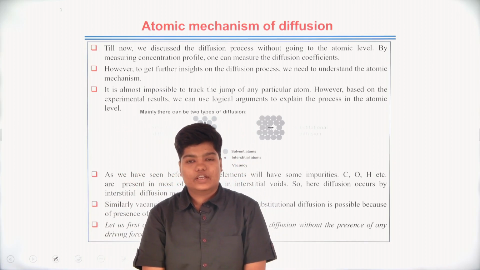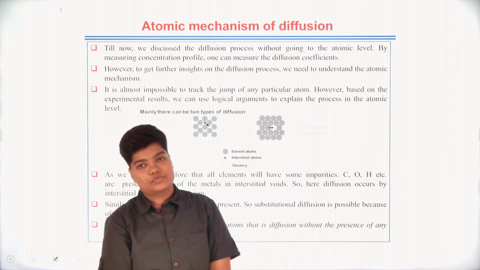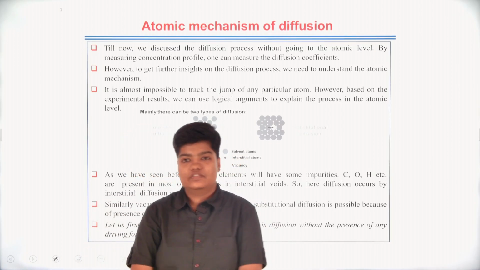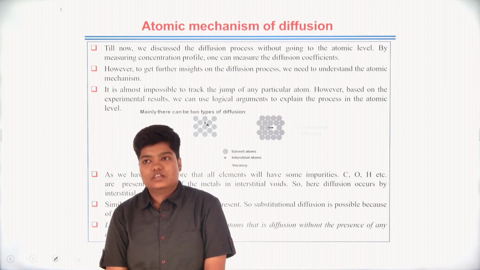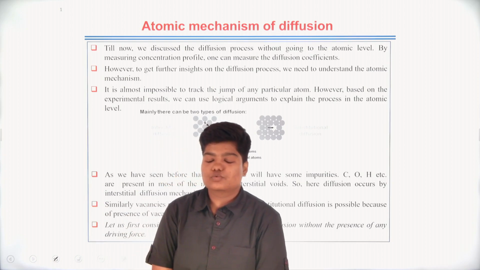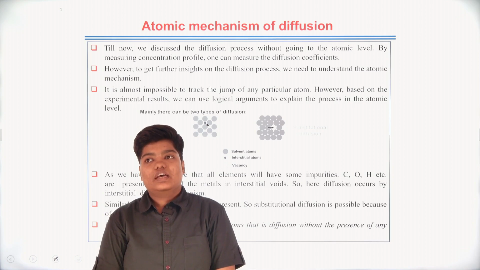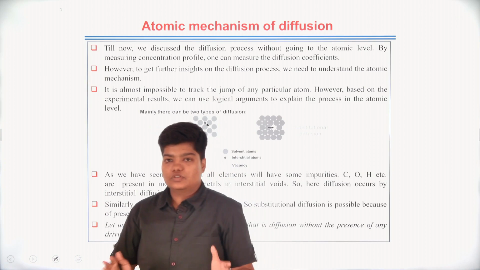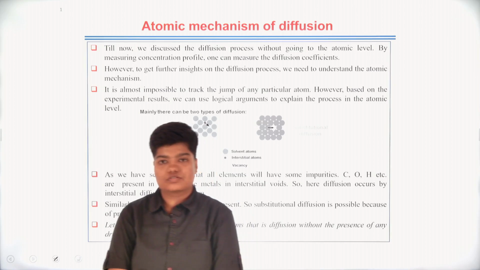So far we have discussed the diffusion process in different types of material, and in the last class we discussed the Kirkendall effect and Fick's law. What does the Kirkendall effect say? It says that if two metals of different compositions are annealed or mixed together, another alloy is formed in between the two metals. And there is one parameter, that is flux.